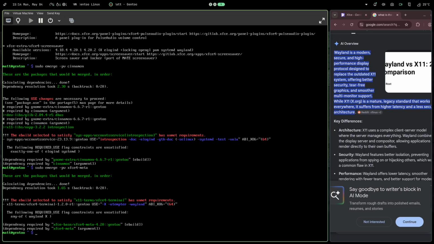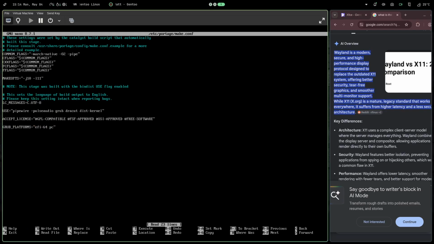So what I'm going to do here is I'm going to set a global use flag in etc portage make.conf. If you remember, this is where we set our global use flags, and I'm going to say Wayland.